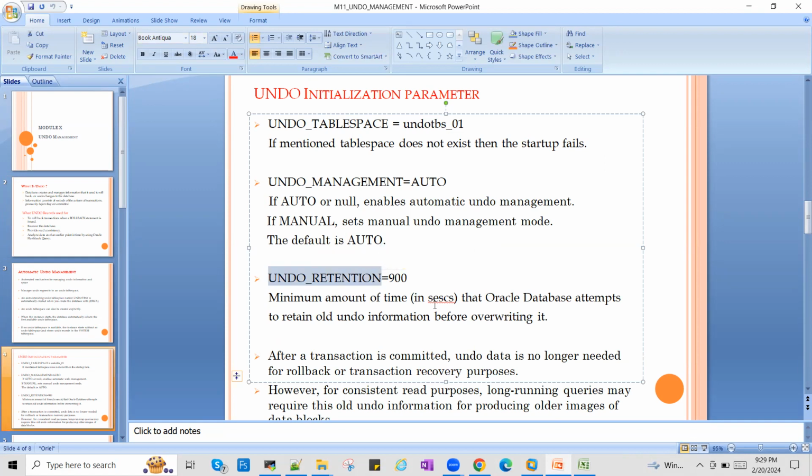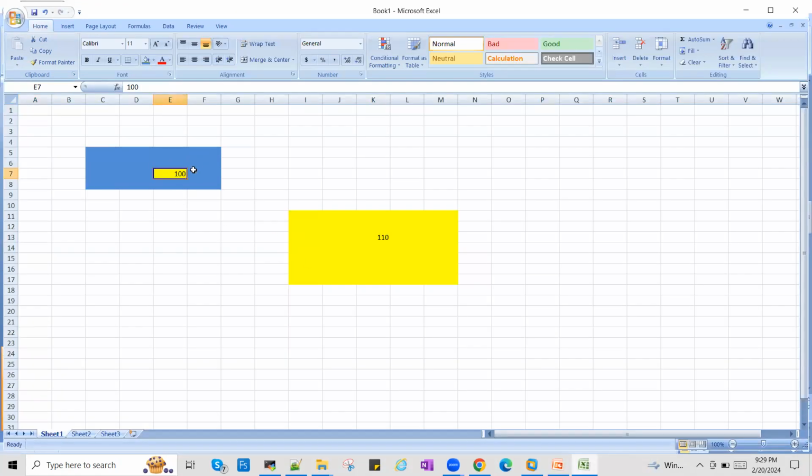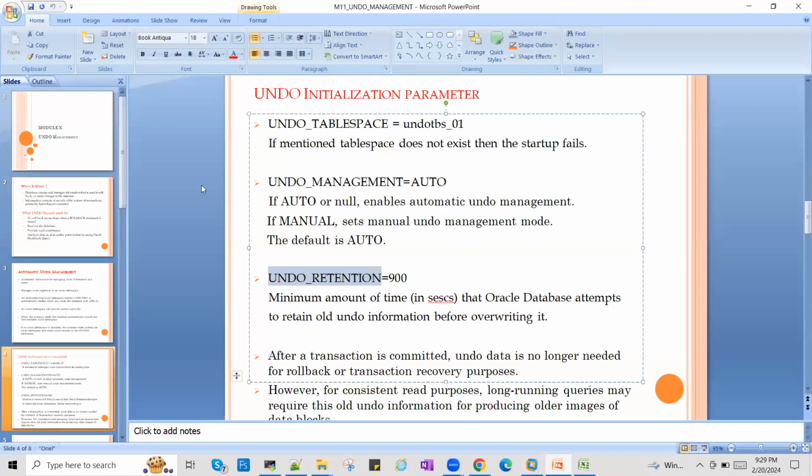So this is one of the parameters which is related to the undo table space. This is basically in seconds, and this tells us for how many seconds the data which is stored in the undo table space will be available for us, right? So you can increase this value also to something bigger than 900. 900 seconds is the default.